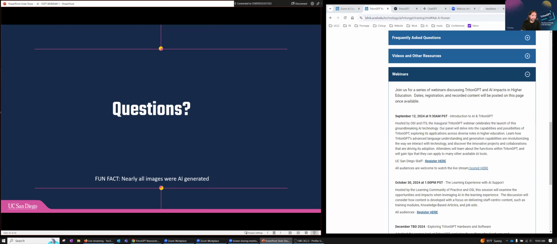While we're getting those, I want to say fun fact: nearly all the images you saw, if it was not a screenshot, it was AI generated. Including the one of Tony going like this. Well, not that one. AI. Yeah, no, how could you make an image that beautiful?